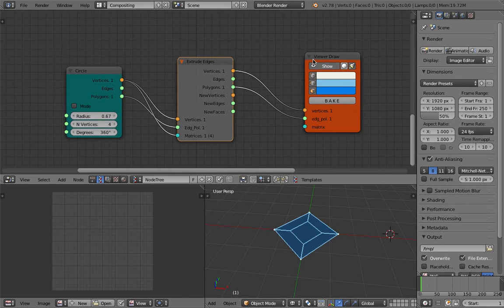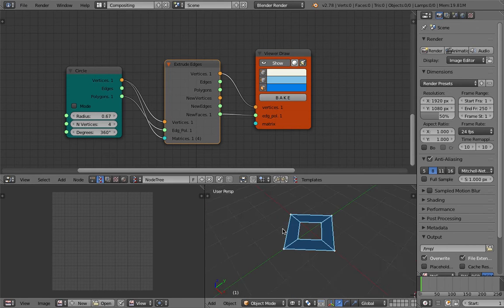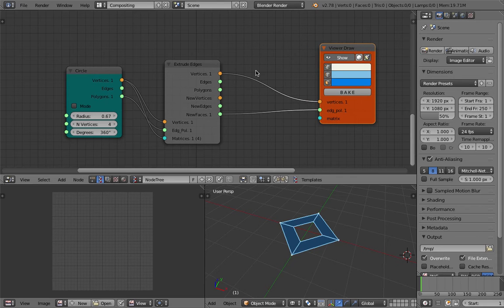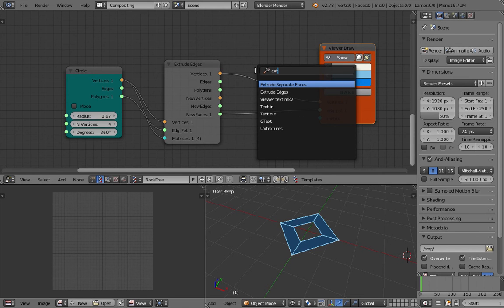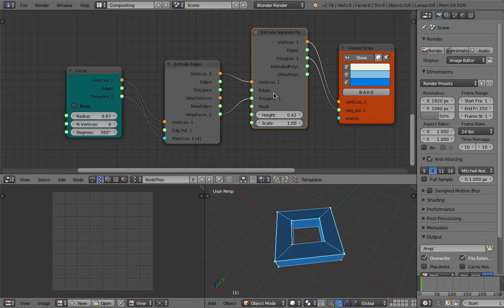If I'm not wrong, one of these can just output the new faces. See, we just get the ring this way, and if we use extrude separate faces, we should get this kind of shape.